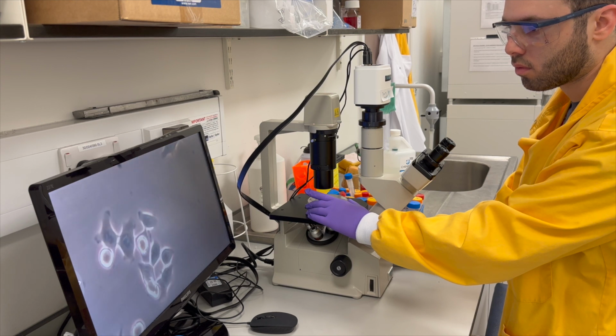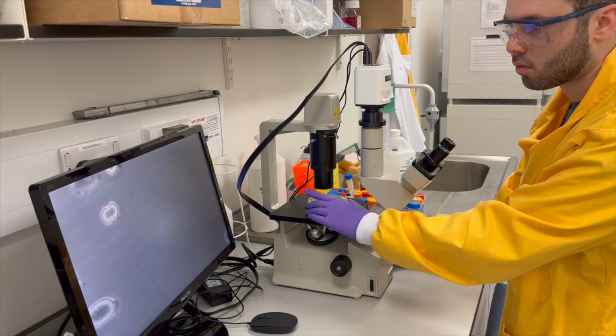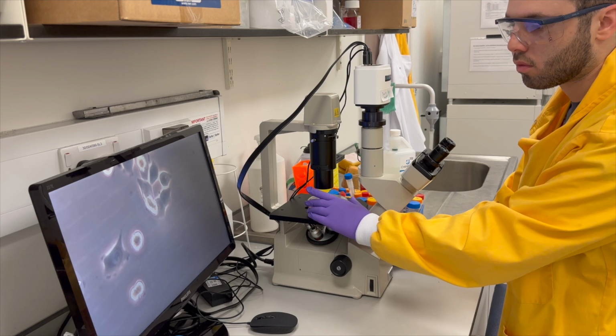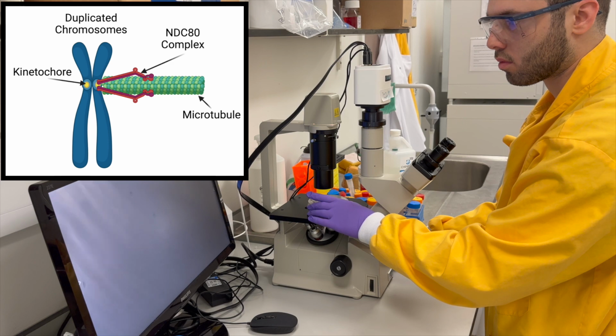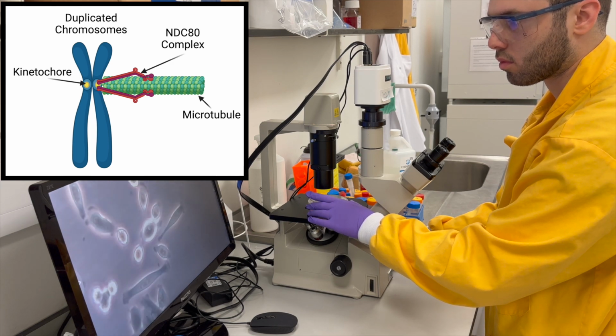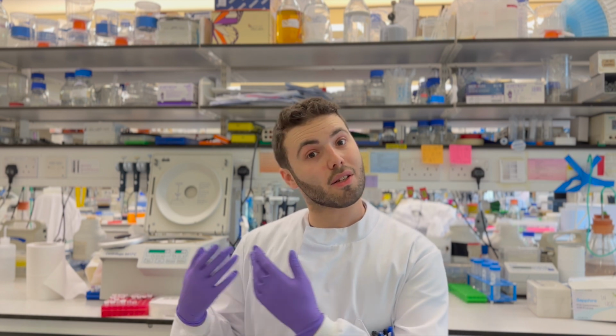Now, the microtubules don't work alone in governing this alignment process. They work alongside a complex of proteins known as the kinetochore, which sits on the chromosome. One of these proteins is called NDT80, which interacts with microtubules to aid this alignment and segregation. Now, as you can imagine, these proteins are very small and so can be quite tricky to visualize. So in order to combat this, I used CRISPR-Cas9 genome engineering technology. And what this effectively does is allows me to add in a tag known as a halo tag to the end of the protein, so that whenever the protein is made, the tag is also made.